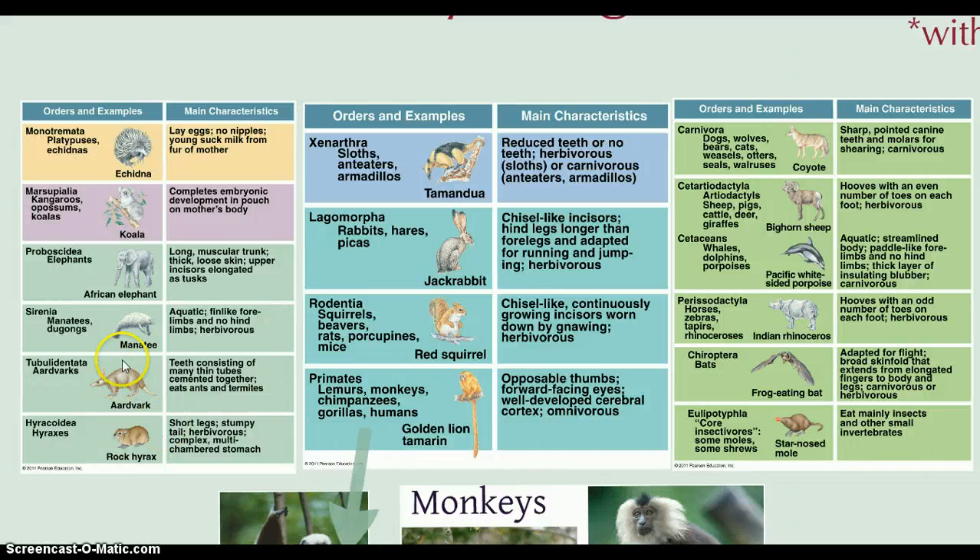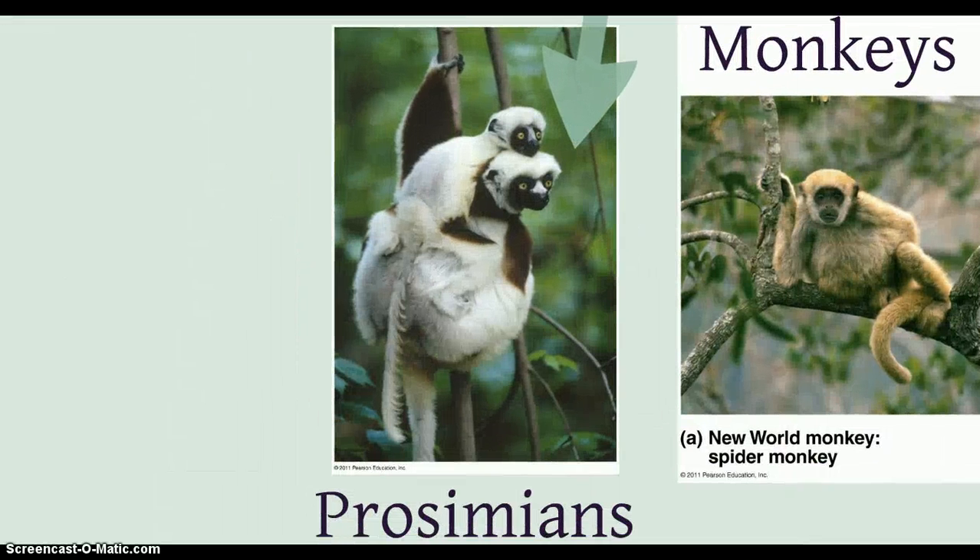There are all sorts of orders of mammals, but we're going to focus on the primates. Primates have some interesting characteristics: forward-facing eyes, as you can see in our prosimian friends, giving us overlapping fields of vision which helps with three-dimensional vision — great if you're swinging from tree to tree. Primates also have ball-and-socket joints in our limbs, giving greater flexibility in climbing. Our eyes see color across a broader spectrum of light, which indicates that primates are predominantly active during the day.